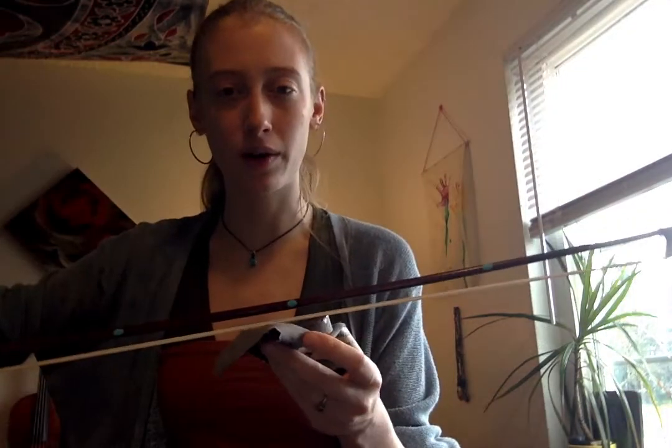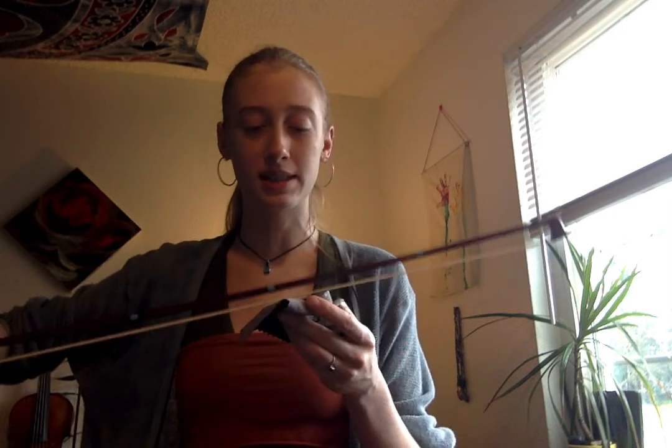Here we go, middle of the bow. 37 again. Let's go just a tiny bit faster. This time I'm going to actually pretend to be a cello, so I'm only going to go here and back. Violins and violas, I still want you to get all the way to the tip, but I'm going to just do here and pretend I'm a cello player. Here we go.